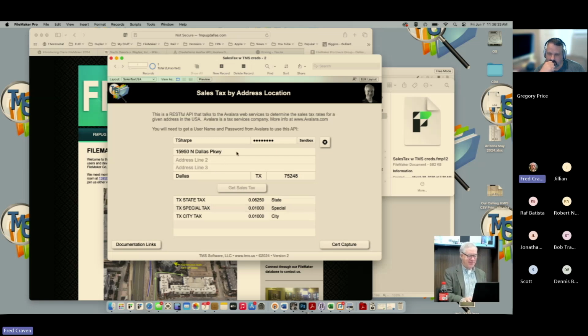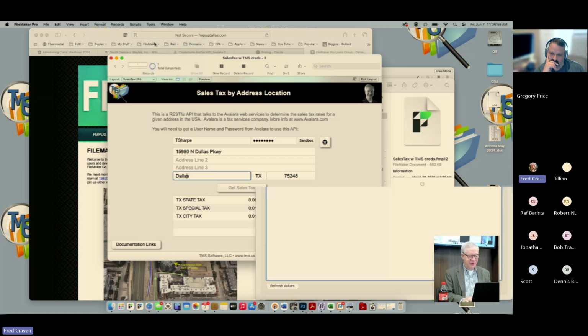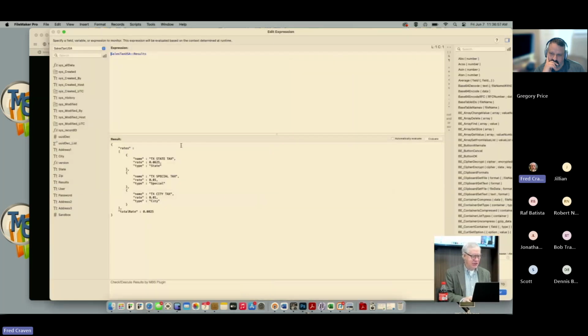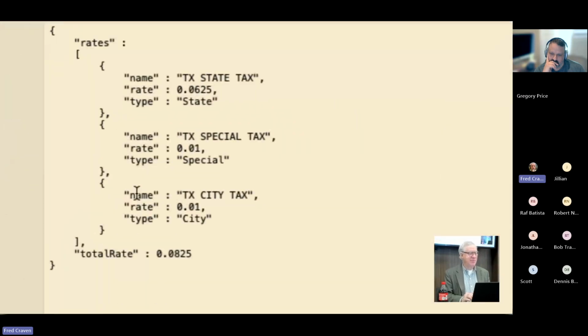So in this example here, I can't push the button to go because my account's been frozen due to non-payment, but that's the ironic thing. If I wasn't a paid account, it wouldn't have gotten frozen. But anyway, I put an address in here: city, state, and zip. You have to have a zip. And then I call the API, and the API just goes out and literally grabs JSON. So we all see JSON comes back like this.